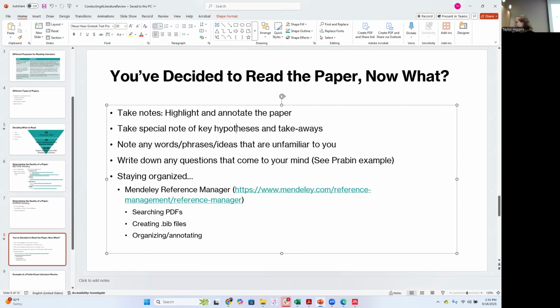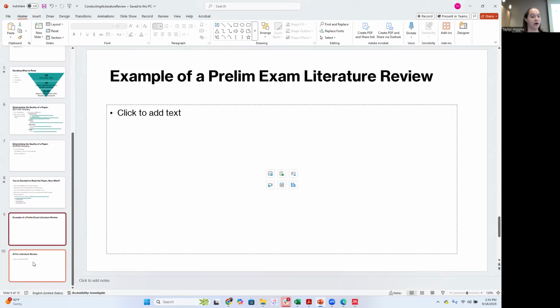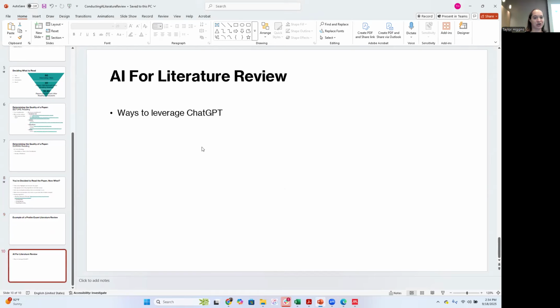I think the last thing I'll say is, I can give you an example of what my prelim exam looked like. I told you I read an 8-page paper with citing those papers. I can show you what that looks like. I can upload it if you want to refer to it, but let's talk a little bit about using AI for literature review. So one, I think that AI can be a huge help in terms of efficiently finding papers that are related to a particular idea. And I myself have used ChatGPT when I'm writing.